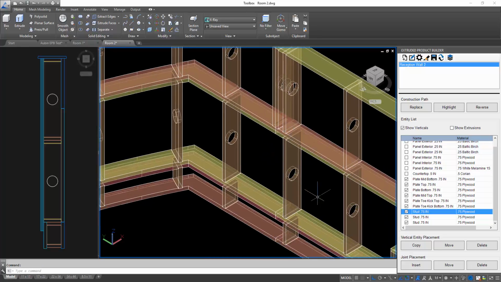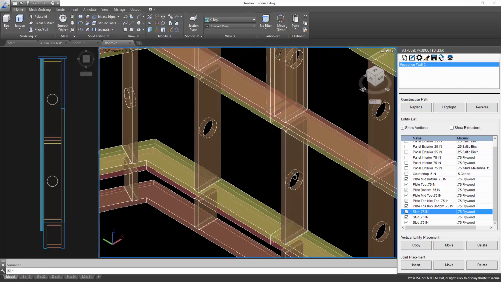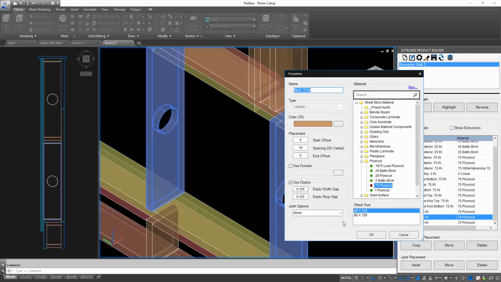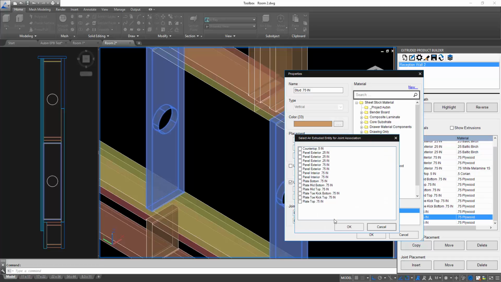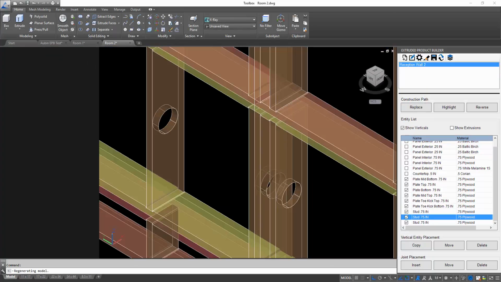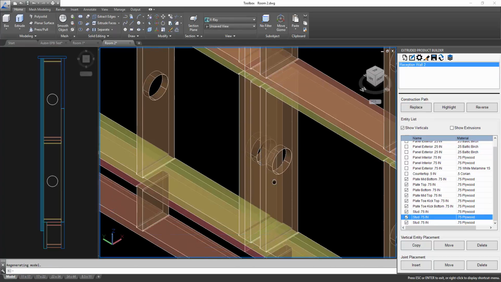So let's just go ahead and finish what we're working on right now, and that is fixing this joint problem that we have here and placing a double stud at the joint. Let's focus on the mid studs, and you can see they highlight nicely. Go into the properties, and again, we're going to choose a joint option of double stud at the joint. This time we're going to select, it's a mid, looks like the bottom. That's the appropriate one that we want to have selected, and we will hit OK. It's going to do the same thing, and there's the third one there, but we'll fix that in a minute.